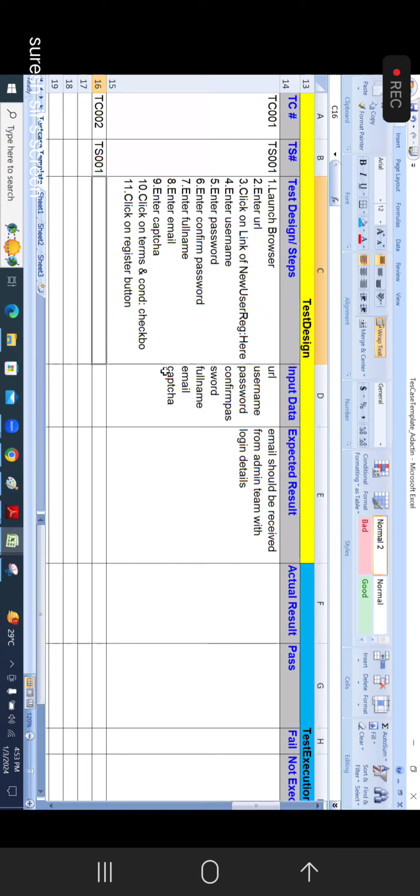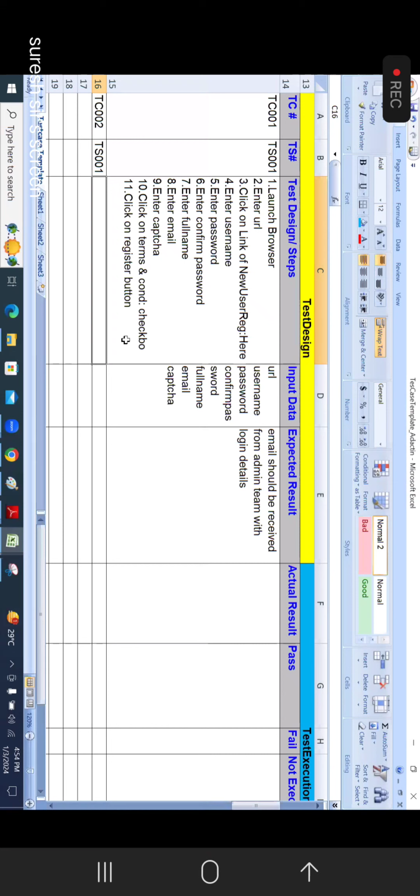That means all the combinations, whatever combinations are there, we need to take care of all those combinations.